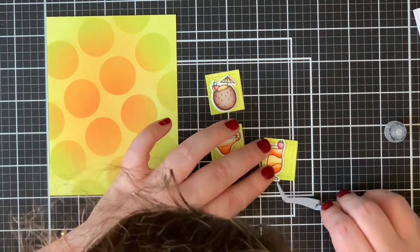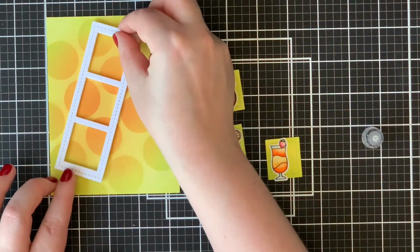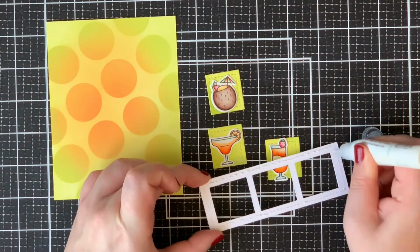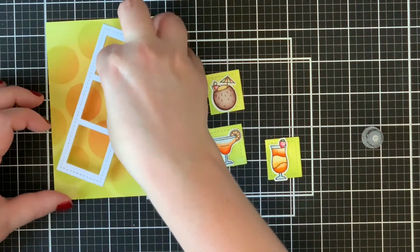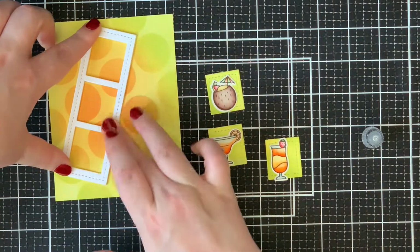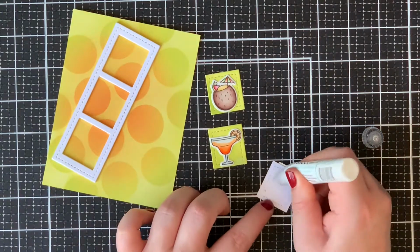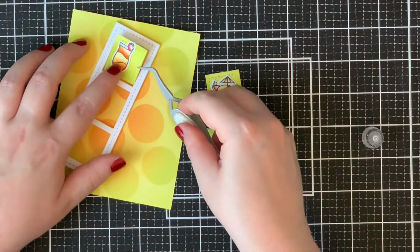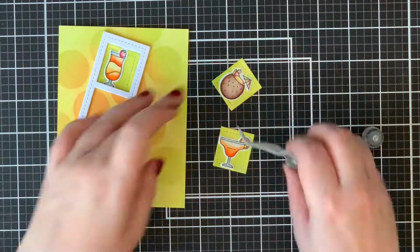Here I adhered all my cocktails to the little backgrounds of the film strip. I decided to just use some liquid glue for this. I didn't want to mount the background pieces, or the cocktails, with foam tape as well. So there's kind of more like an inlay design. So just the frame of the film strip is a little bit mounted. I hope this makes sense a bit.